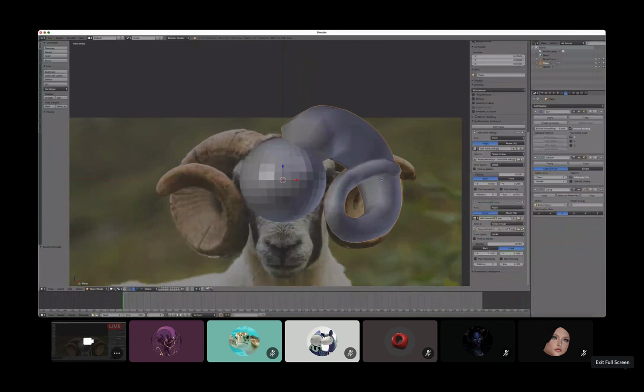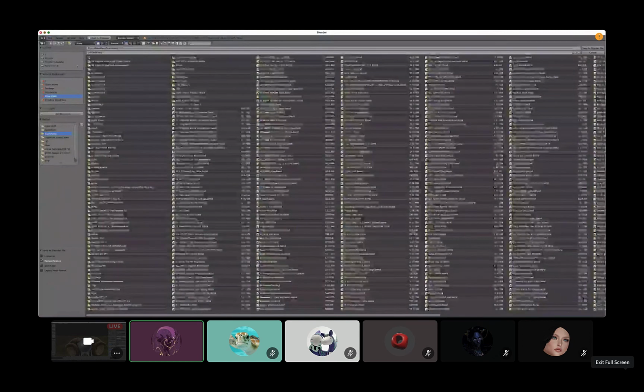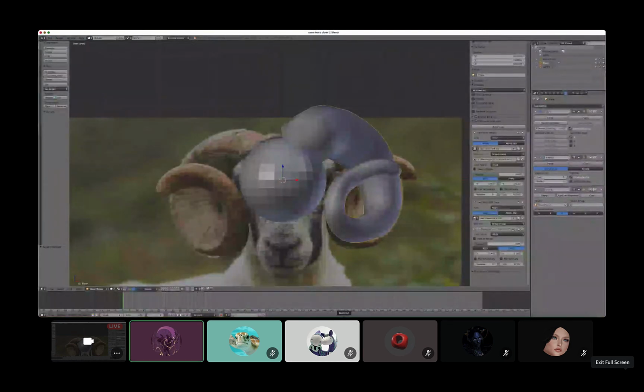From here, I'm not going to go too far because we would be then getting ahead of the other class. I am going to tell you, first of all, go into File and Save As, and we're going to call this Ram's Horn Class 2, and I will upload this into the classroom chat, so if you were maybe just following along and watching and not doing, you can now upload this and play with it at point.